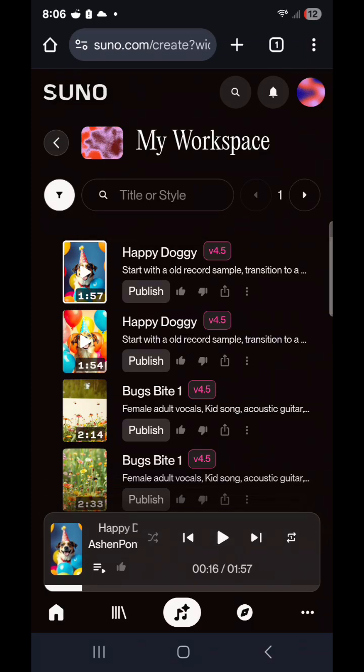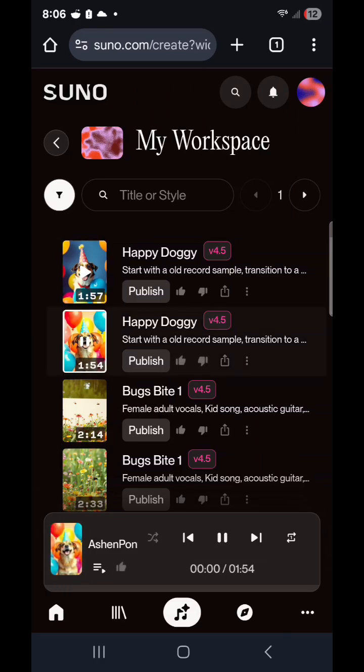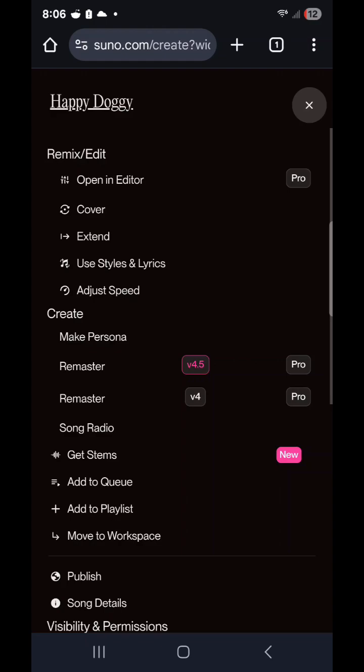Alright, I already prefer the first one. So, right here where these 3 little dots are, on this happy little dog 2, the 3 little dots right here, it says publish, thumbs up. Hit those 3 little dots. Now, you have a whole list of options here. If you want to keep the same sound as that one song, you want to do a cover.